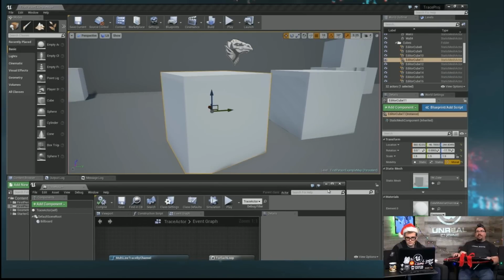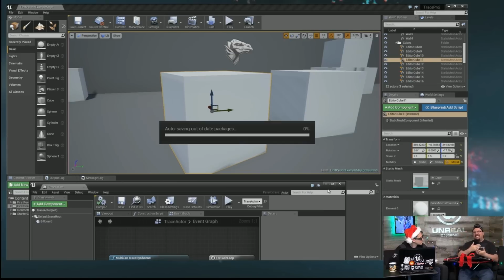The concept here is useful for things like, oh, I have bushes in the way, or there's a glass pane in the way of me seeing something. I need to know that the glass is there, but I don't want to be able to, quote, see through something. That's the concept of the visibility channels, right? They're meant to mimic in your mind how you would see something.